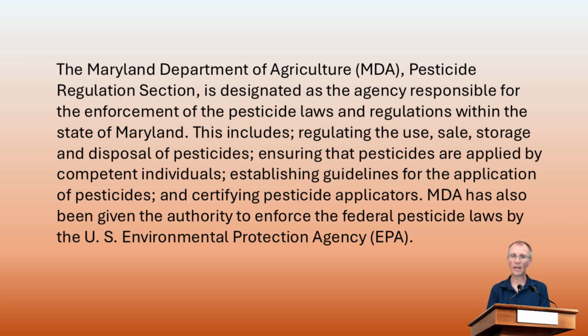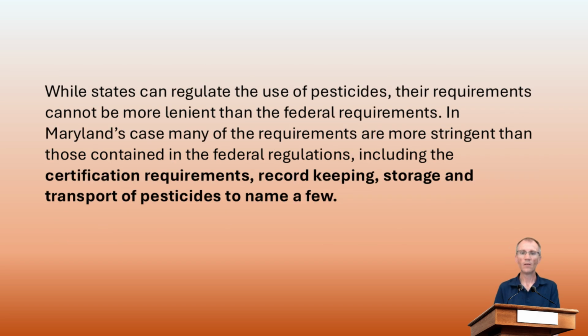MDA has also been given the authority to enforce the federal pesticide laws by the U.S. Environmental Protection Agency, EPA. While states can regulate the use of pesticides, their requirements cannot be more lenient than the federal requirements. In Maryland's case, many of the requirements are more stringent than those contained in the federal regulations, including the certification requirements, record keeping, storage and transport of pesticides, to name a few.